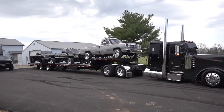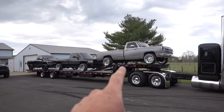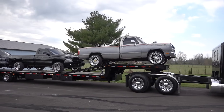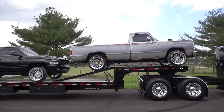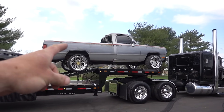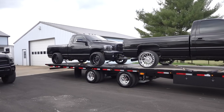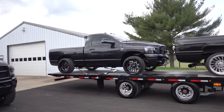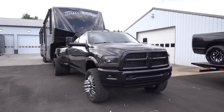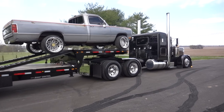We are officially loaded up with three trucks. We've got the first gen, second gen, and third gen — I actually did not even plan that, it just kind of worked out. We have the first gen up on the ramps, strapped down, and she's not going anywhere. We've utilized every square inch of the 53-foot Diamond C, got her shined up. Toy hauler's hooked up, everything's looking clean and fresh — we are about to embark on the journey to Blake Fitzgerald's.